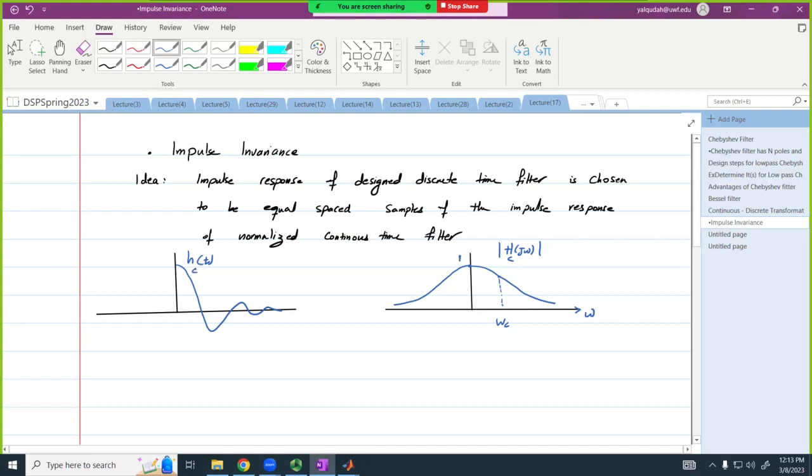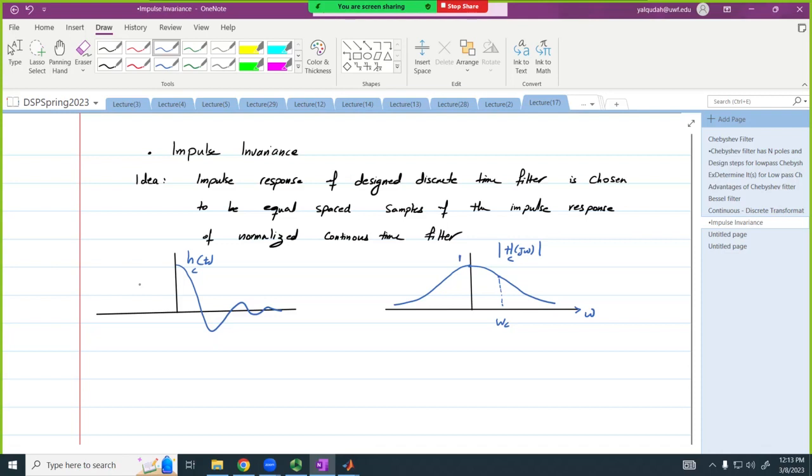Why did it start at 0? Why did I not plot this like this? It is going backwards in time. Meaning? It has to be causal. Causal. Excellent. Yes. I want the filter to be causal. So it's going to start at 0. Remember, this is the impulse response. I apply the impulse at 0. The response cannot happen before 0.